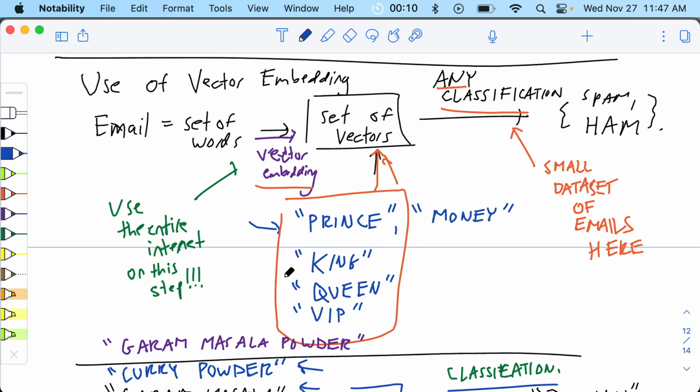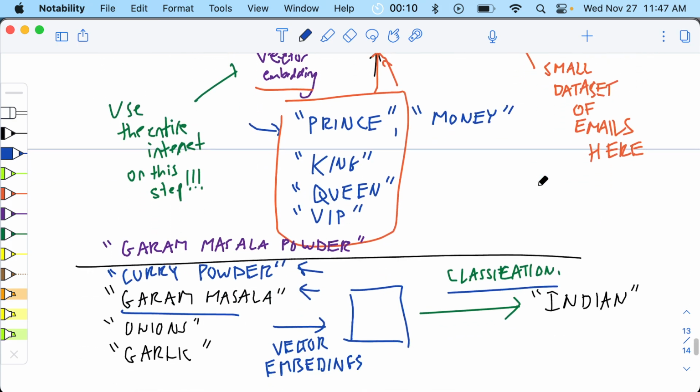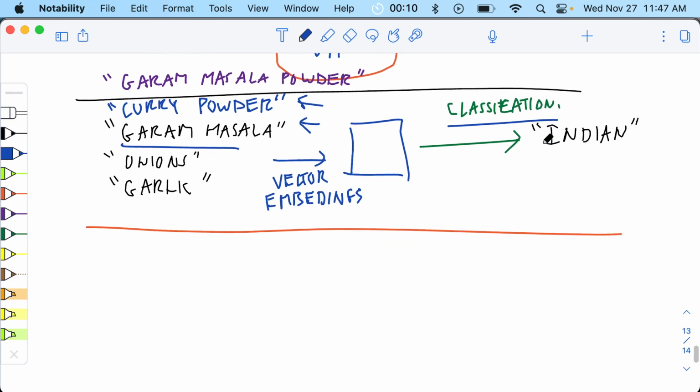So the way ChatGPT compresses down the ideas in natural language is it says, okay, there's a vector that goes with prince, and there's a vector that goes with king, and the prediction of what the next word is depends only on that vector. By doing that, it can combine concepts and learn a little bit faster. So another thing you can do is predict the next word. Predicting the next word is a type of classification: you can think of all the different words it could possibly be. There's like 10,000 words; please try to predict the next one. And in fact, this is one classic way vector embeddings are trained: predict the next word.